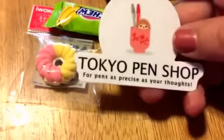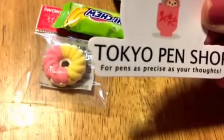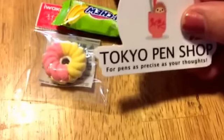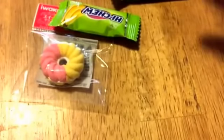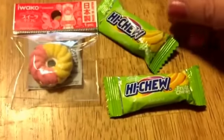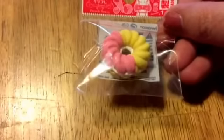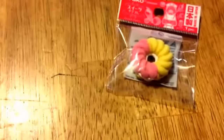She knows how much I love her stickers. Usually with every order she sends a little sticker, and I love these because I stick them in my Hobonichi when my order comes in — just to remember I got a shipment. Every order also includes a Hi-Chew, and she knows banana is my favorite so she sent two banana ones. She also knows how much I love donuts, so she sent a little donut eraser — so cute! It'll go in my Kipling hunter pen case that I have designated just for pens I get from her.